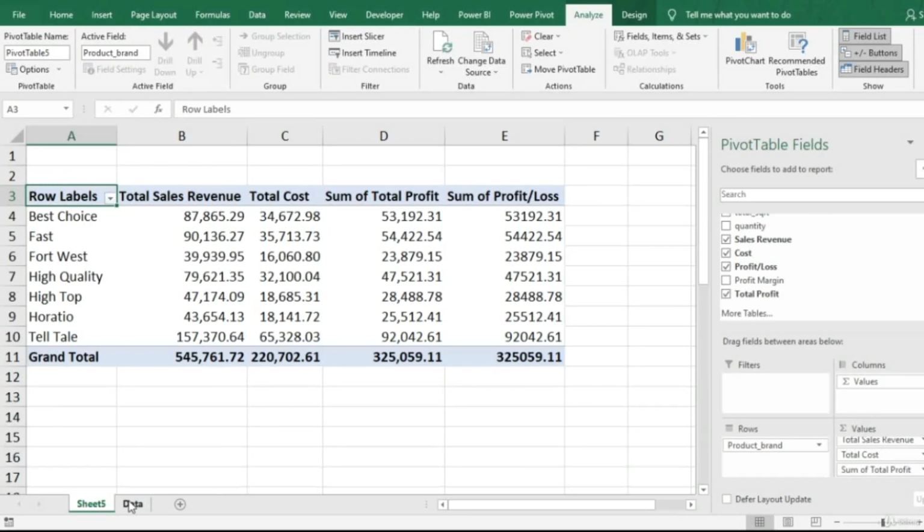But another reason is even more important, and that is the sum of profit and loss that you have calculated here in this data sheet. This column here, the column A, is coming from the data sheet, and the column D is something that you have calculated yourself as a pivot table field. Now this data that is coming in the column E from your data sheet, this may lead to wrong answers in some specific cases, especially where multiplication and division is involved in the calculation. This will lead to wrong answers, and we actually need to calculate the fields ourselves to find the correct values. And what does that mean? I'm going to show that specifically in the next lecture. So let us continue with that.